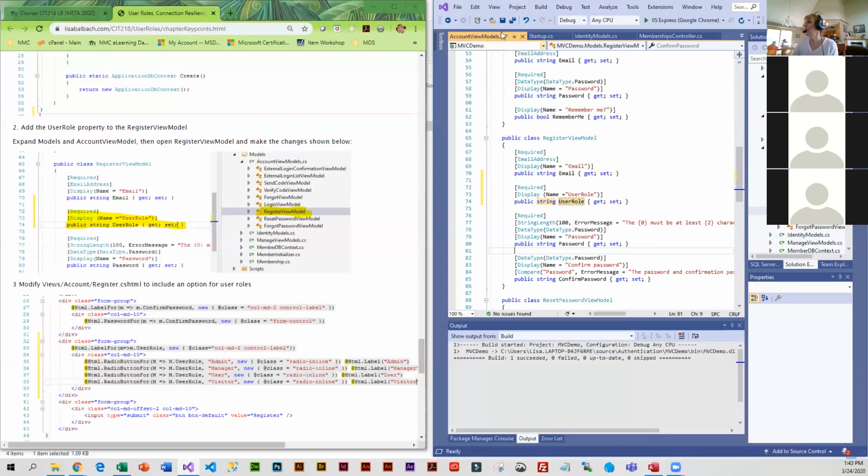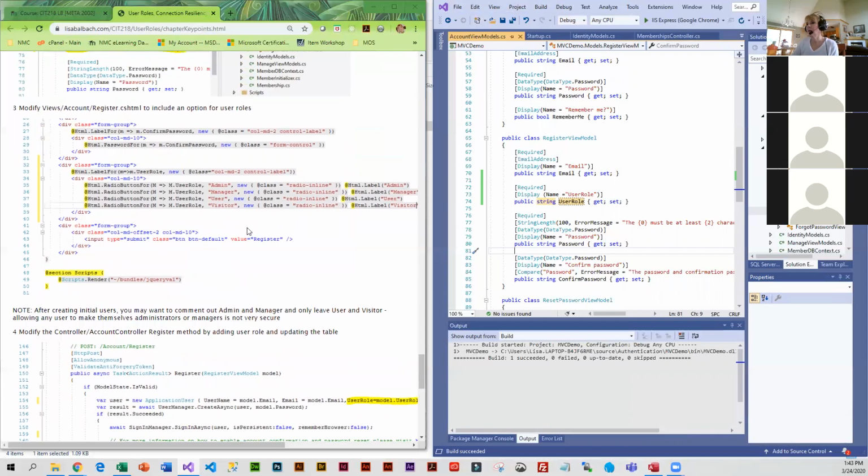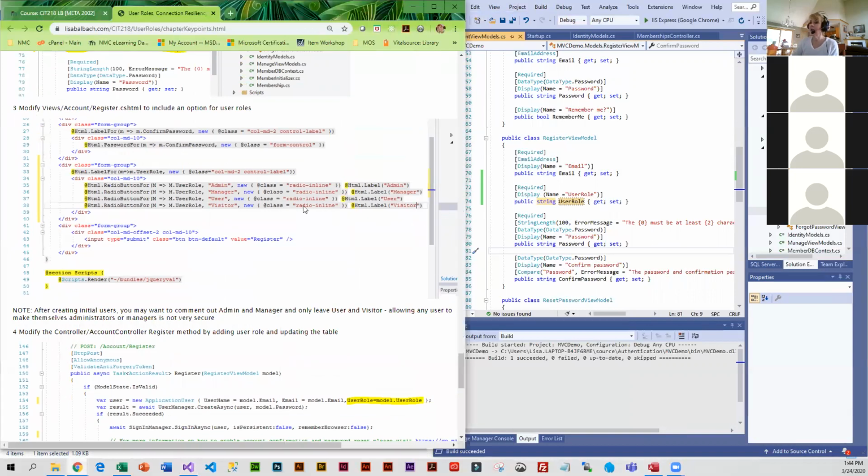So once you have it there, you're going to save. And we'll go ahead and run a build. And then we have to change a view, because now that we've got it in the model, we do not have it in the view.